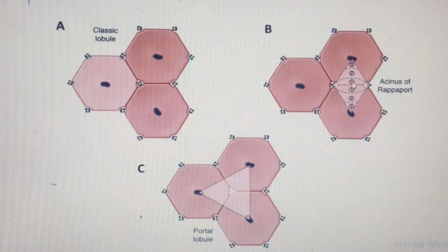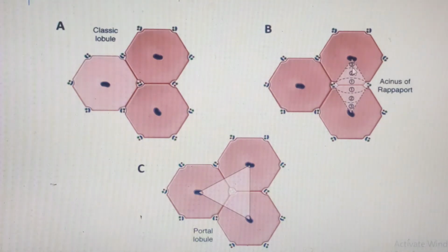That's zone 1. Now zone 1 is going to receive the greatest nourishment. Why? Because it's very close to these portal areas, and so the oxygen rich blood coming from the interlobular branch of the hepatic artery proper is going to be received mostly by it. Similarly, those in peripheral zone 1 over here will receive most of it. By the time it gets here, the concentration of oxygen in that blood would have reduced. So those in zone 2, the intermediate or transitional zone, will have moderate nourishment by way of the oxygen rich blood.